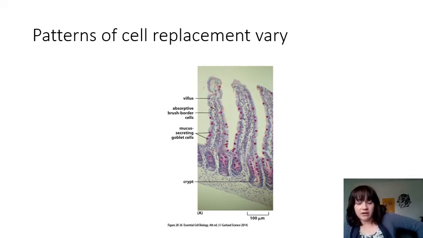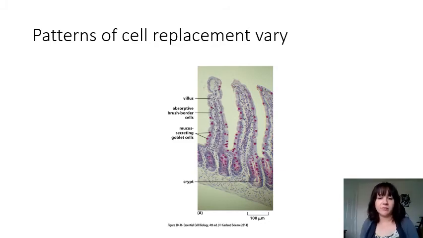And these cells in the epithelium are going to be absorptive, so some cells are going to be taking up molecules such as glucose. And then you're also going to have some cells, as we said before, that are going to be secreting molecules like mucus. And so these secretory cells are shown in more of a pink color, right? And in this example, the cells need to be replaced every 3 to 6 days. And the cells, as they age, travel up this villi, and the oldest ones are going to shed off the top here.